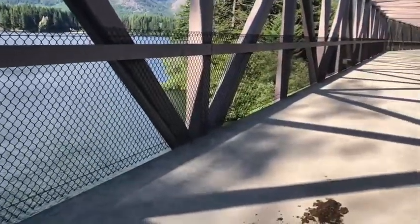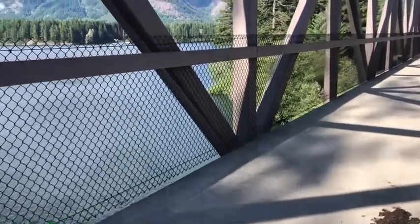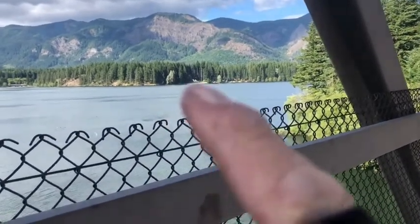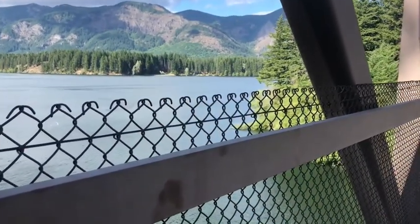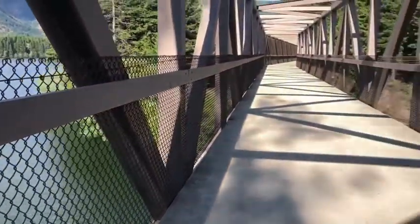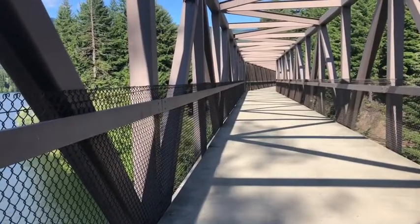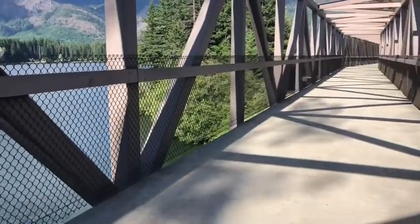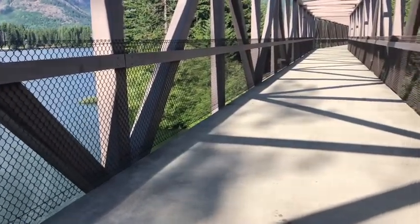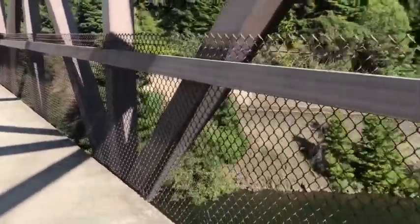We are pretty doggone close to a camp spot for tonight, I would think. That looks like something over there — I wonder if that's the campground. It's ten after five, so there's still a lot of daylight left to go a short distance to camp and have a nice evening, I think.